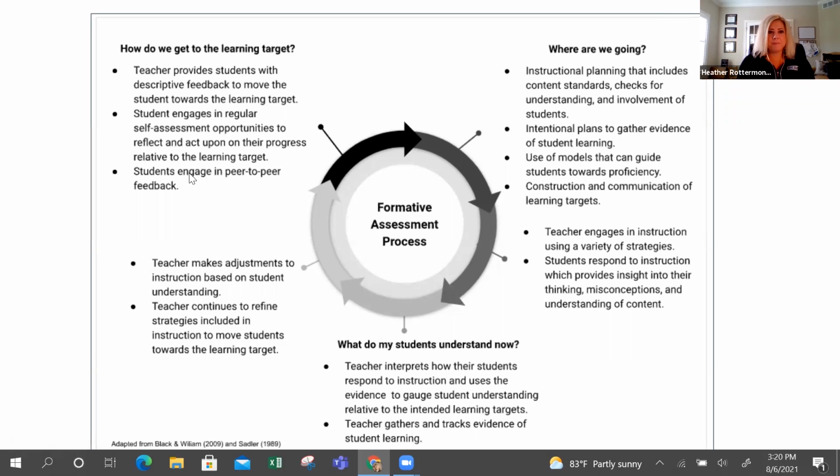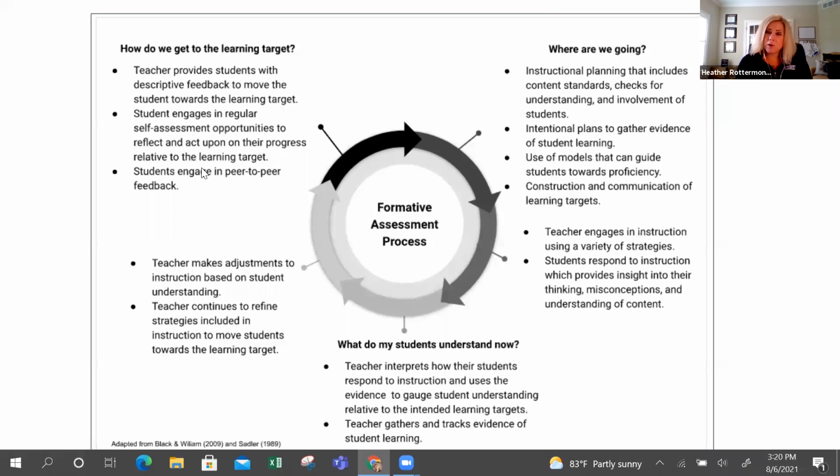And then the last one is how do we engage our students in peer-to-peer feedback? I actually did a blitz session on Monday around feedback literacy, and we talked extensively about peer feedback, and that recording is going to be available. And there are some strategies in there that might be helpful too.